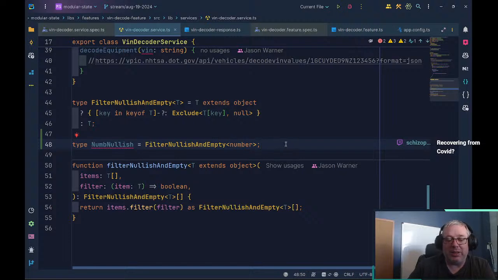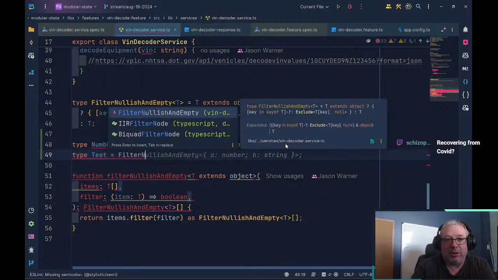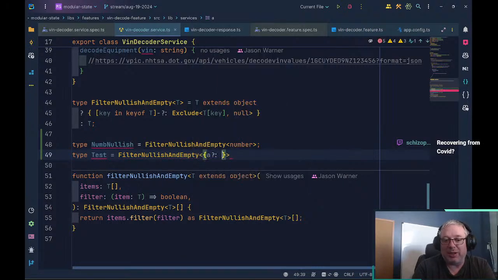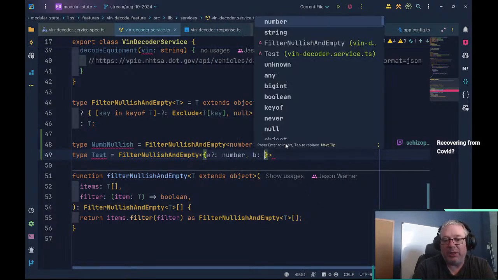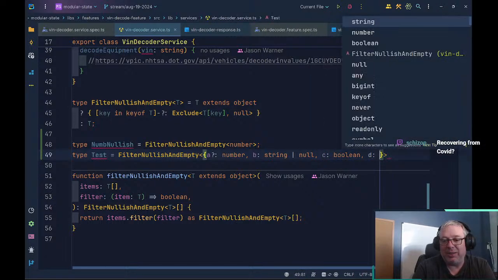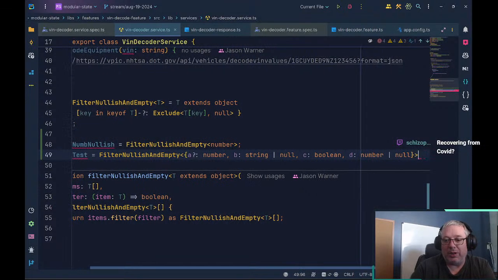However, if we do another type, like say type test equals filter nullish and empty, and here A is an optional number, B is a string or null, C is a Boolean, and D is a number or null, right?